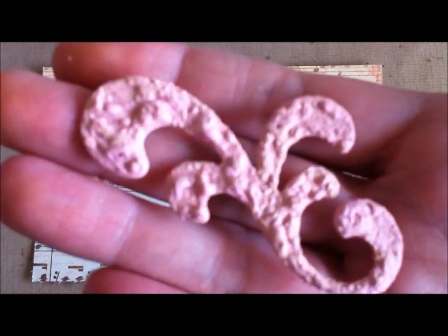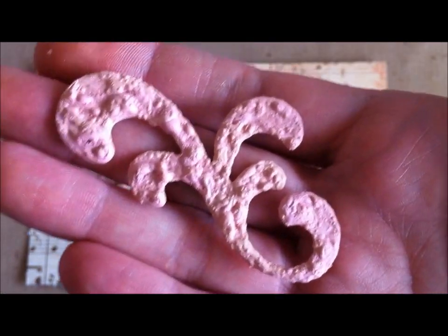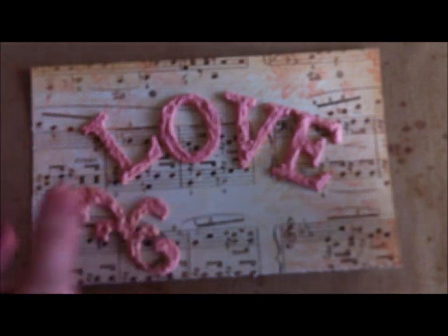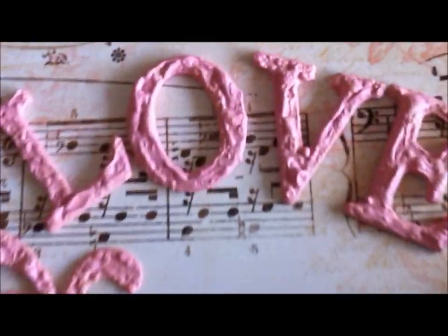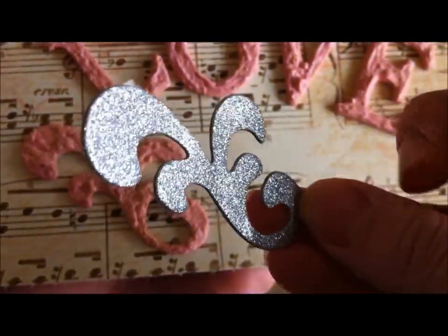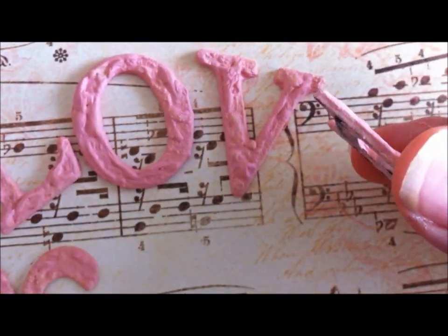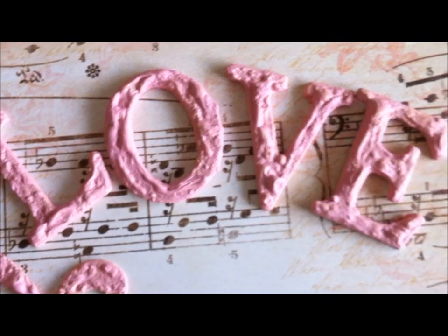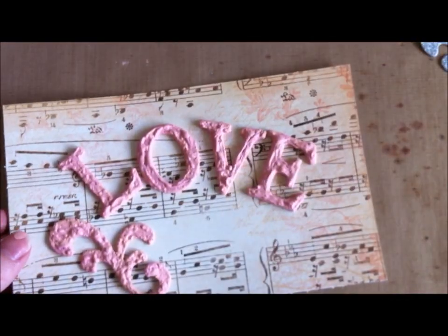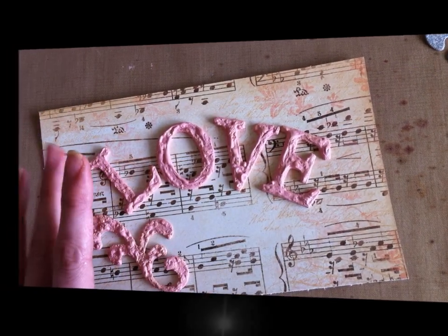I've done a tutorial before on the rustic kind of technique and it's using the same idea. A lot of people might already do this — the bubbling of the acrylic paint makes pieces really puffy and dimensional. This is just using chipboard, like this swirl here, which is a thin chipboard embellishment piece. The letters are just a slightly thicker chipboard and you get this really gorgeous rustic, fun bubbly look. I love how it turned out and I'm going to take it a step further and do some buffing with some gold paint or gold rub and buff.